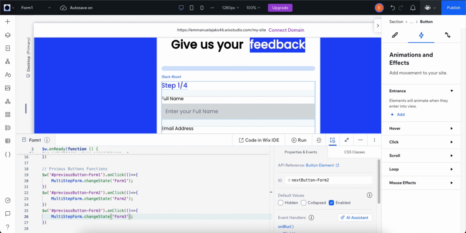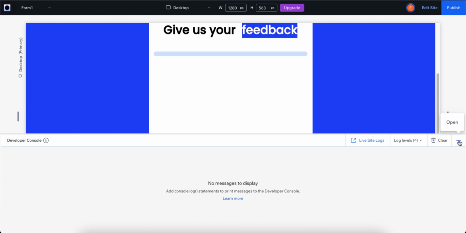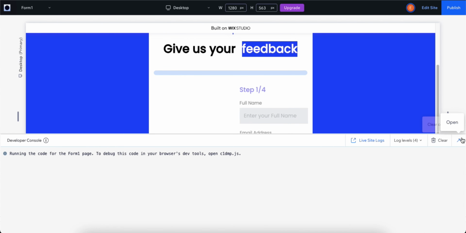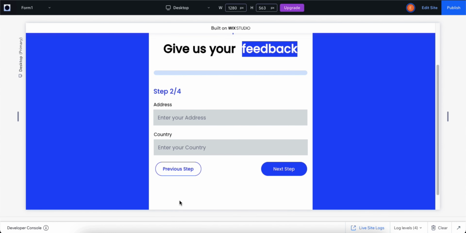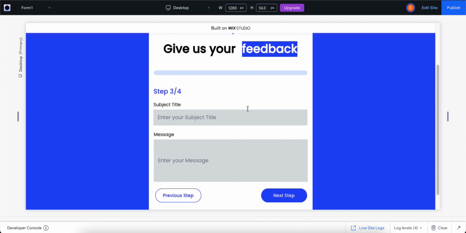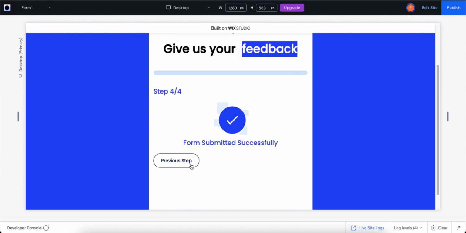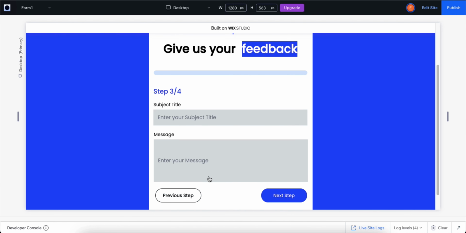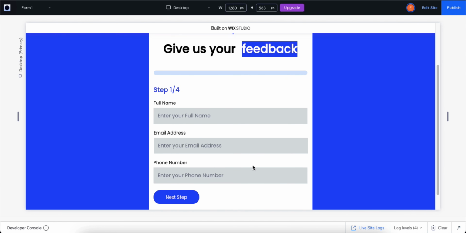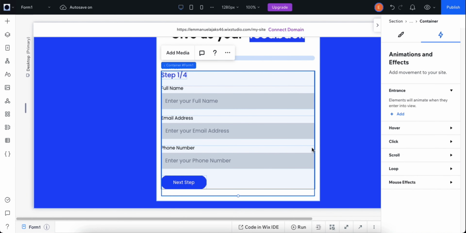And once I click on preview, I see that everything should be working. I click on next step, it changes to the next one, next, and on previous, it goes back to the previous step. Now I made a mistake with the form animation. Just to put it on the container, not the multi-state box. So I'll just fix that quickly.